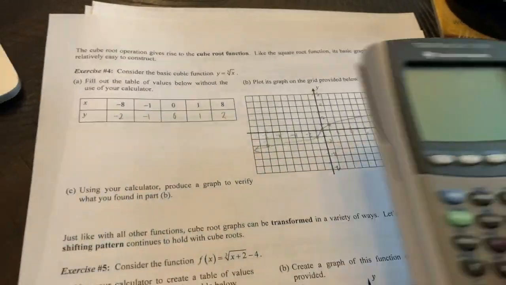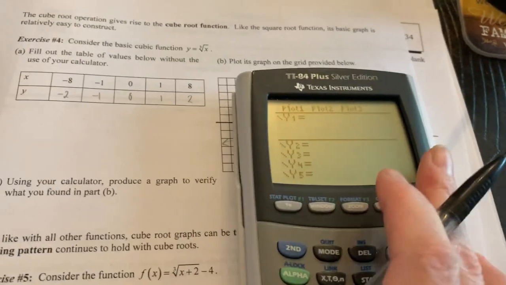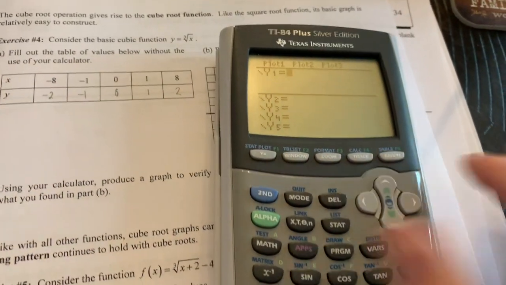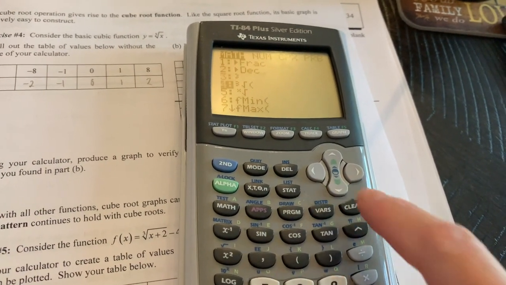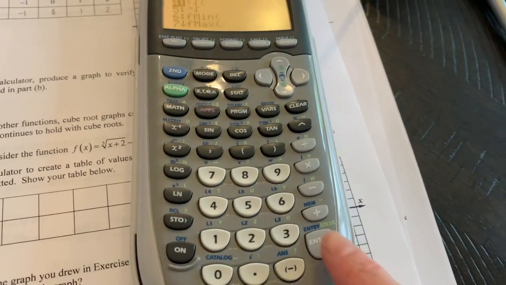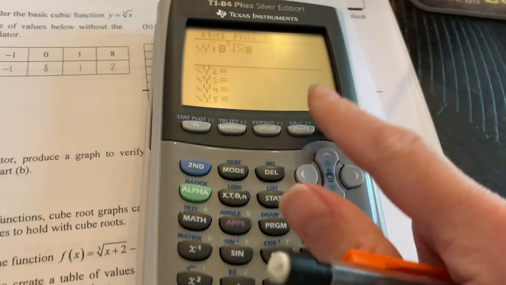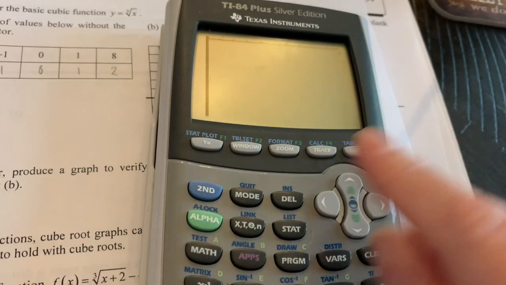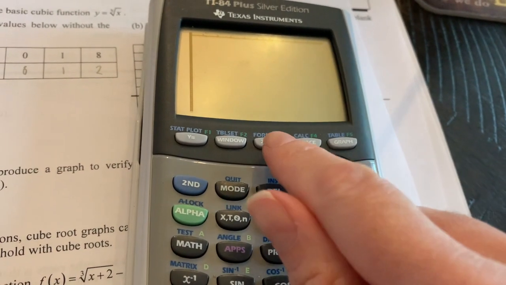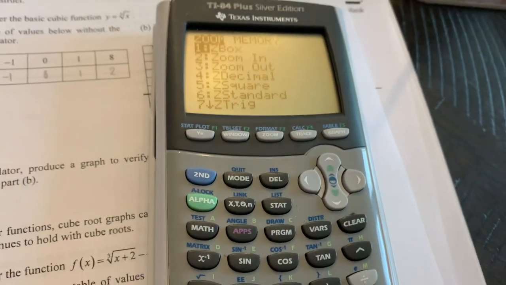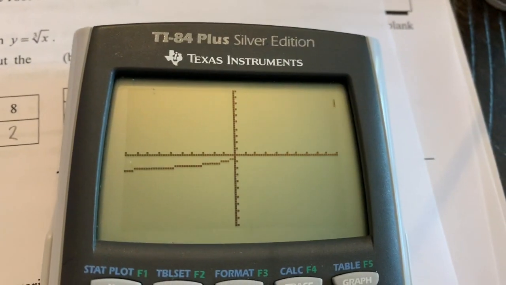So what we're going to do instead is we're going to take our calculator and take a peek and make sure that that is accurate. So to enter this in, you go back into math and get your cube. Remember, you can get there by using the arrows, but you can also just push number 4. Enter, and then inside here we're putting X. Get out of there, push graph. And I must have had mine on a silly window, so I'm going to do zoom when it stops thinking. Zoom, and I'll do standard 6. And let's take a peek.